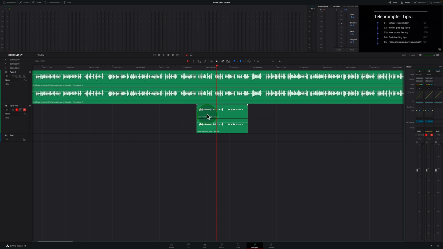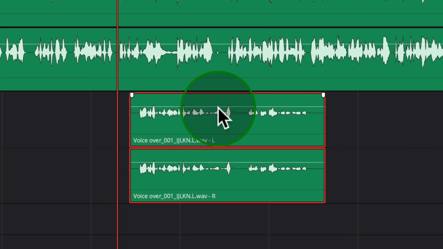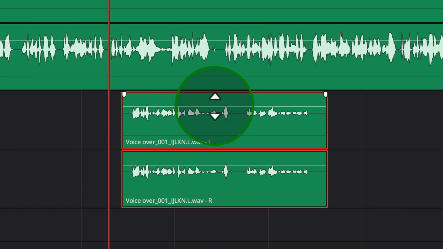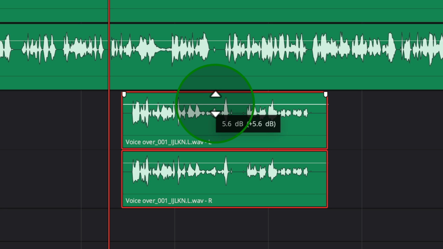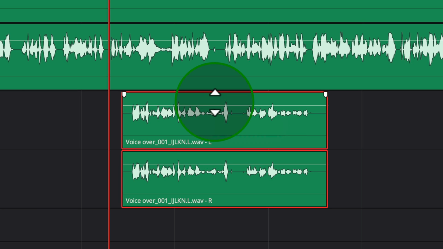And if you want to move and reposition the track, all you need to do is click on it to select it, and then you can drag it and move it to anywhere you want. If you want to adjust the volume level on the voiceover, there's a couple of ways we can do it. You can move your mouse over the voiceover, grab this bar and move it up. That can adjust it for each individual clip.